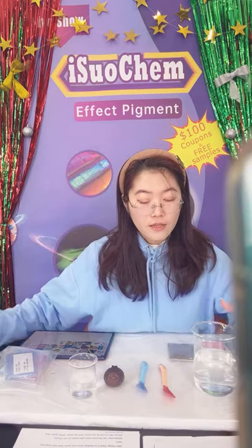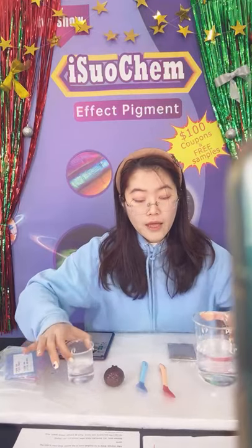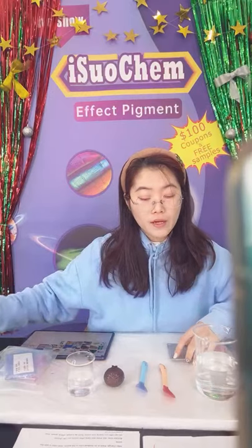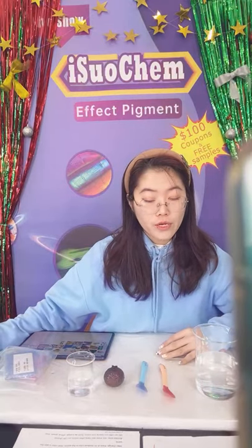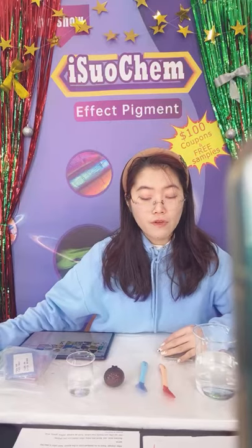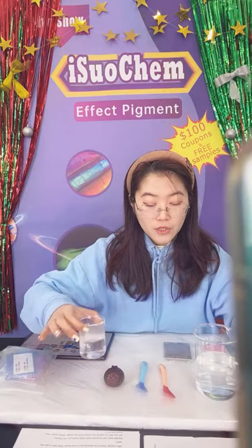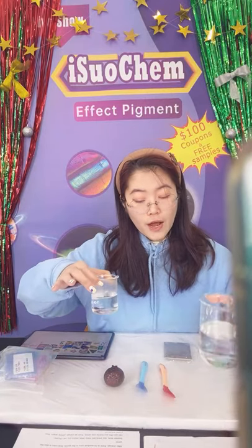As you can see, there are glasses of water in front of me, and our thermochromic pigment allows color change by temperature rising or falling in a certain range, and the change can be reversible or irreversible. And now let me take you to witness the moment of color change.